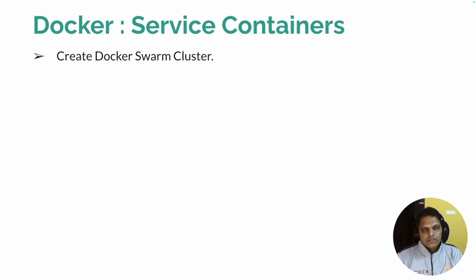So there are two options. Either you can create virtual machines on the cloud and set up a custom Docker Swarm cluster, right? Which is the ideal way for production use cases. Or you can use a hypervisor or virtual machine on your local machine. You can divide your machine into multiple VMs and then create a Docker Swarm cluster, which I really don't recommend. And there is one more way, the third way.